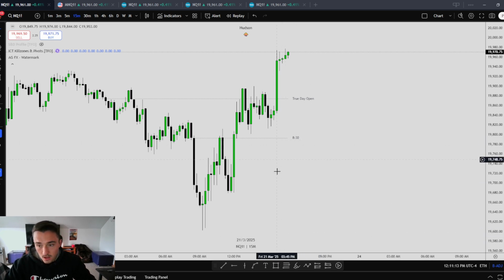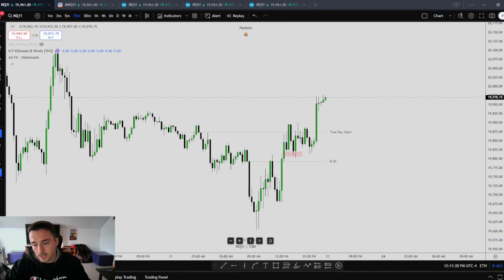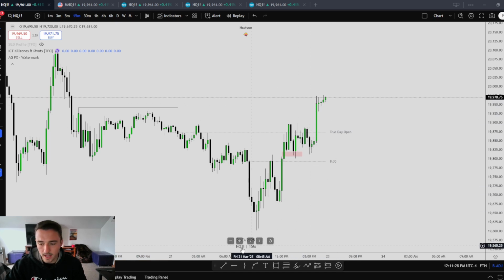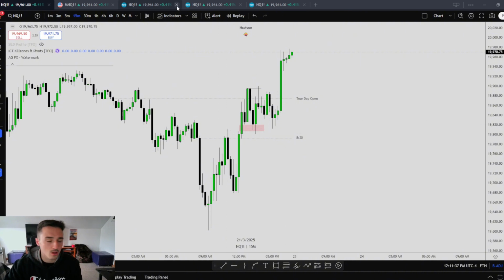So right here, what do we have? A fair value gap that broke above a high, right? And do we have an obvious draw on liquidity? Well, we have these equal highs resting right here. Yes, we don't get over there until later on in the day, but we can also just target the internal, right? So we can target from this internal to this internal high. So on the lower time frame, it goes from internal to external.